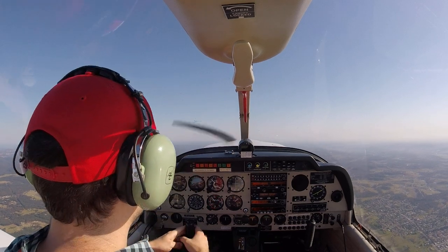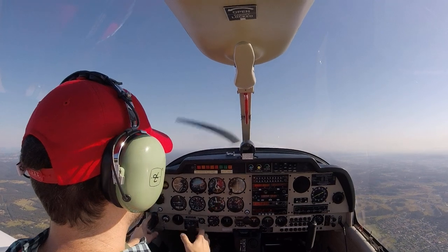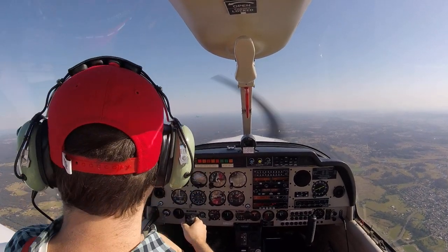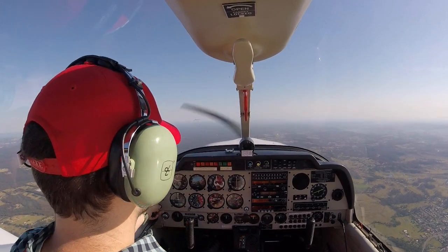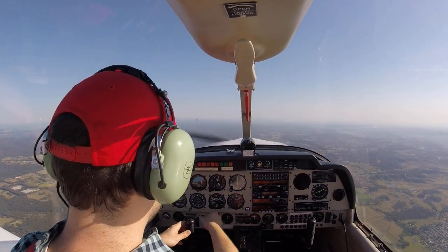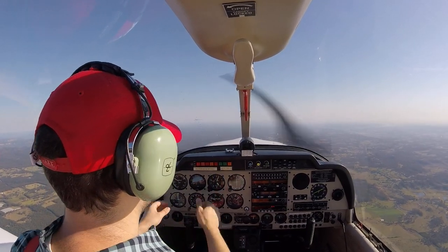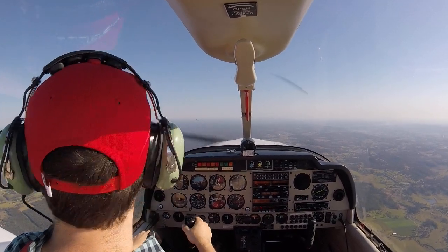Engine looks good, fuel pump still on. Quad 739, contact Melbourne Center 133.5. Alright, there we go, 4,000. Confirm frequency 133.5. Tango Bravo, am I climbing flight level 190? Tango Bravo, 133.5. Alright, engine temperatures and pressures are green, we're heading north-ish, 3-4. Flight 2739, can we have that frequency again please? It's 133.5.